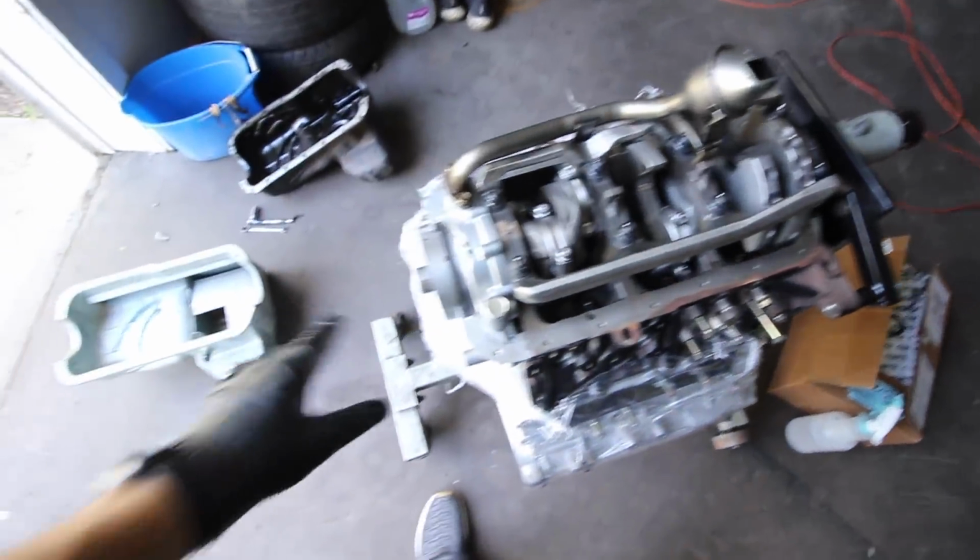Alright, what's up guys? So this is now multiple days and days later. We've been waiting on some parts to come in the mail, and they're here. So we got pretty much everything ready to be sealed up as far as the oil pan goes.